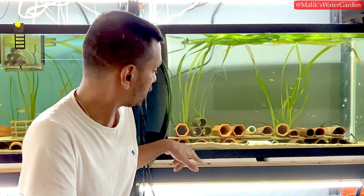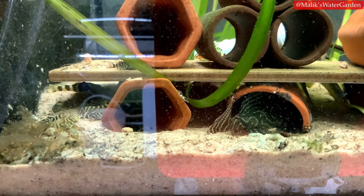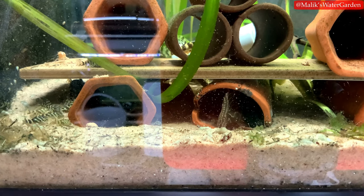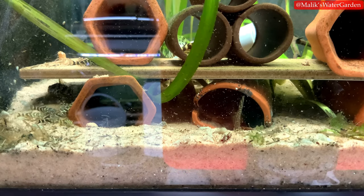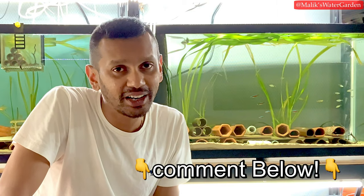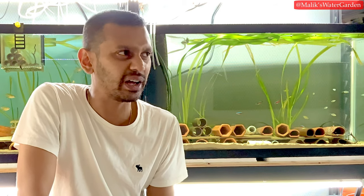All these spawns happened around the same time. There are spawns in multiple caves here, and I got my first-ever trapping in the L015 tank. He did release her shortly after — I think I spooked him by getting too excited — but I got it on film. It all happened on Thursday, two days ago, and we had a few days of intense thunderstorms.